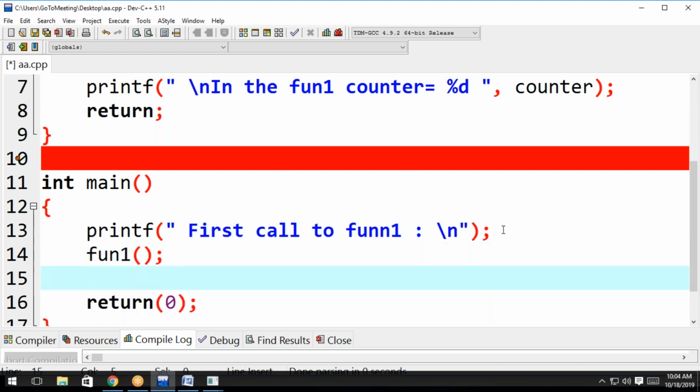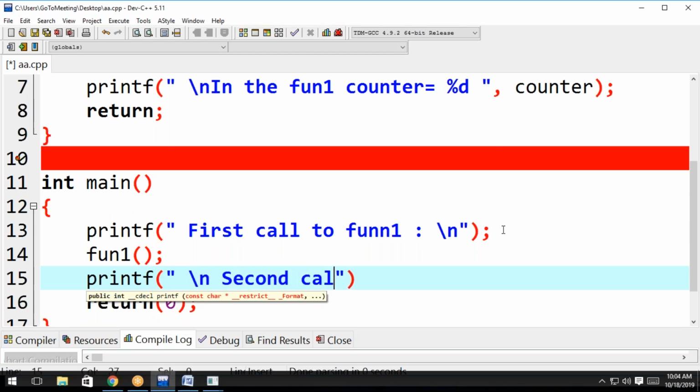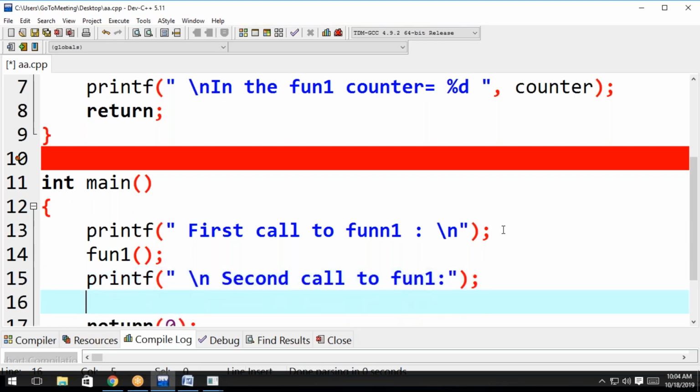Now I'll call for the second time. Printf second call to the function. Second call to fun1. Now call for the second time, fun1. I have called the function 2 times.